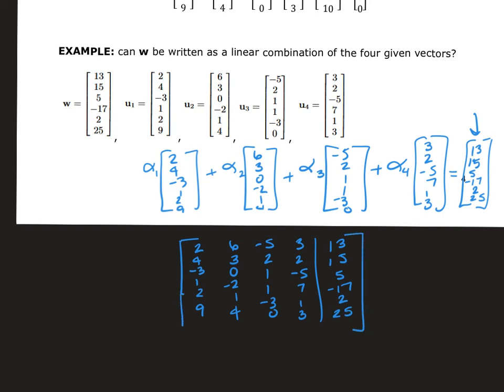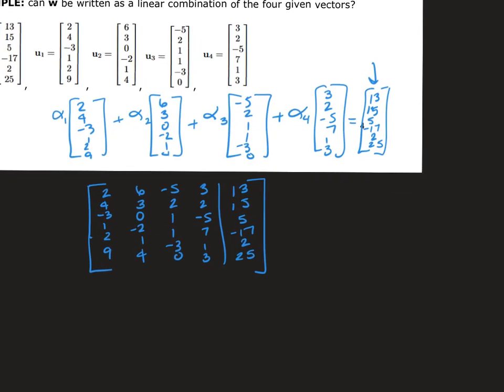And now I'm going to put that in my calculator. And if you're saying, wait a minute, you said we can't use that, well, you are correct. I would not give you something like this necessarily on the test. I'd give you something much smaller, or I'd give it to you already in reduced row echelon form. So let me grab my calculator and put this into reduced row echelon form.